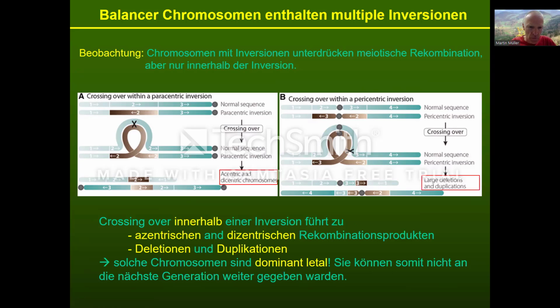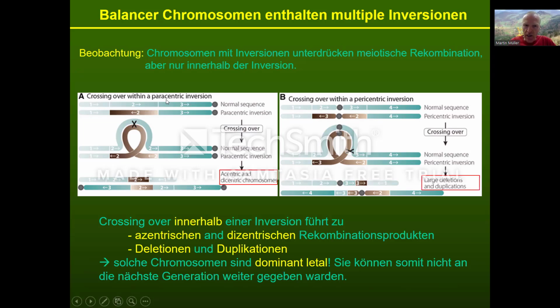And you can imagine when the chromosomes have to be distributed to the daughter cells, this is a major problem. This chromosome here you will lose, and this chromosome will be broken apart very likely, and you will lose it. In addition, here you have lost part of the genetic information, so there is a deletion, and also on the other one you have lost genetic material. So these chromosomes are dominant lethal. Even if they would be transferred to the daughter cell, they would be lethal.